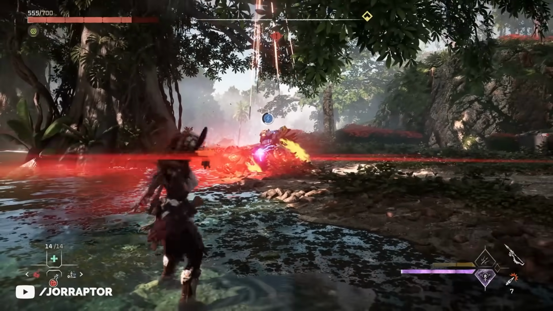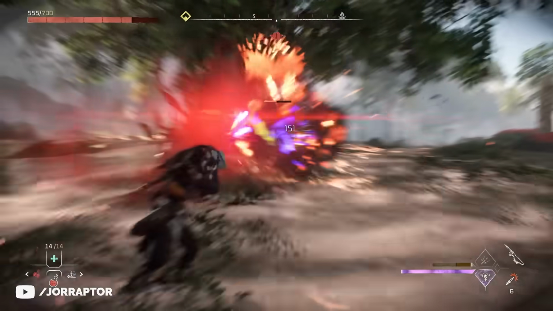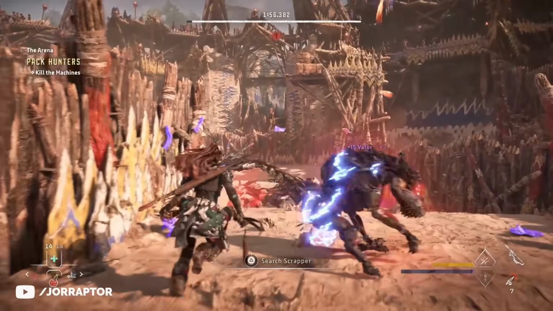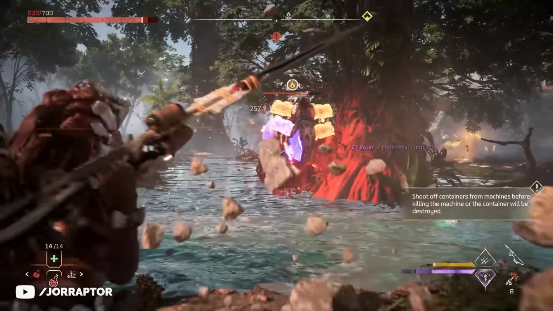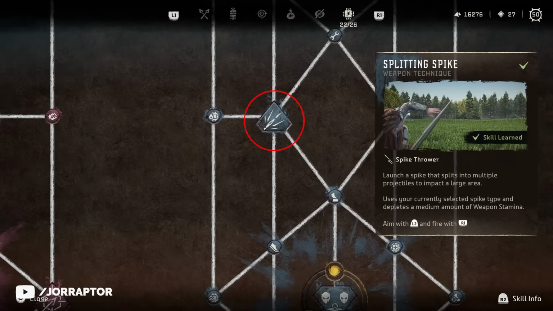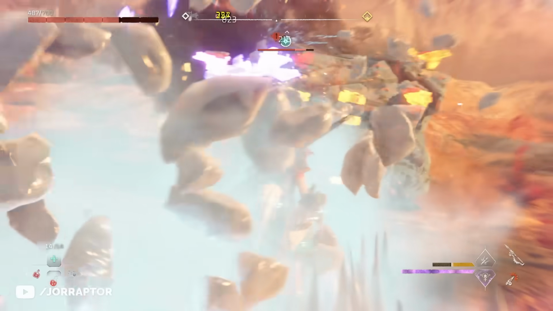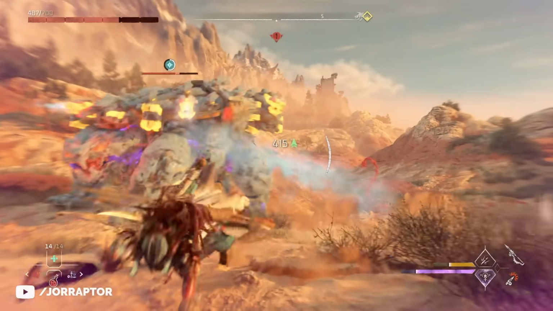You might know spike throwers by now, heavy damage dealers that you mostly want to save for big machines. Like, sure, it can instantly kill smaller machines like the Sharpshot Bow, but yeah, that's not worth the ammo cost. Now, it's better against larger machines, especially in combination with the splitting spike weapon technique that rains down even more of these spikes onto the target. If you got the Power Shot Valor Surge from the Hunter skill tree, the spikes and the explosion that happens shortly after deals more damage, and you also do not consume any ammo, which is pretty insane.